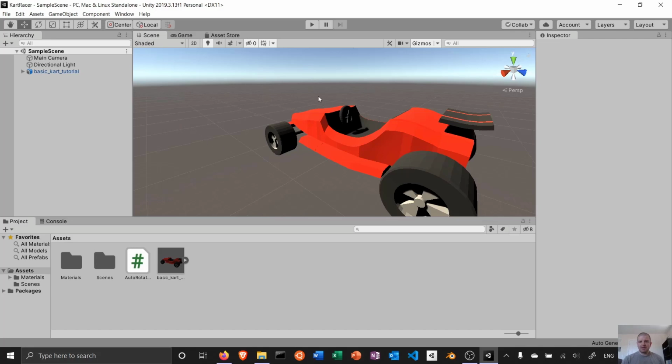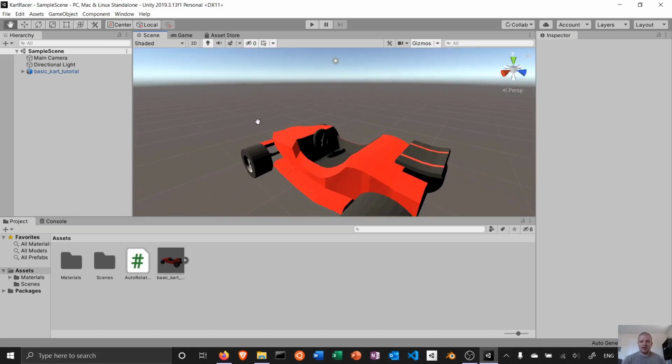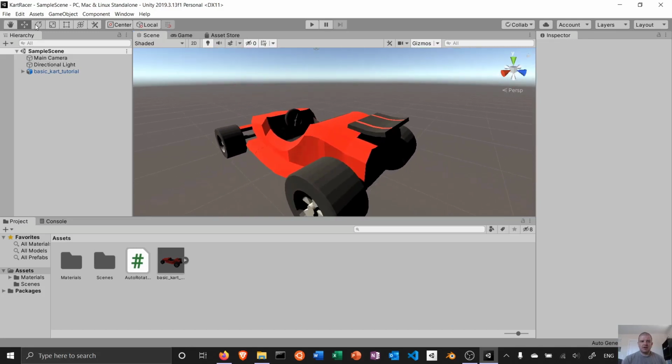Alright, so this is our project from last time, our car, which honestly doesn't look very nice with these particular materials. Anyway, it's just an example object for us to look at while I give you the quick tour. So first let me show you around the interface. Up at the top we've got some quick controls. I'm going to show you some of the mouse-based controls a little bit later. But for example, if you click on this and left click and drag, you can see it'll just pan around. We've got a move tool, a rotate tool, a scale tool, and so on that we can use.